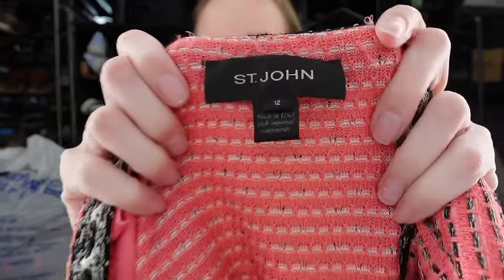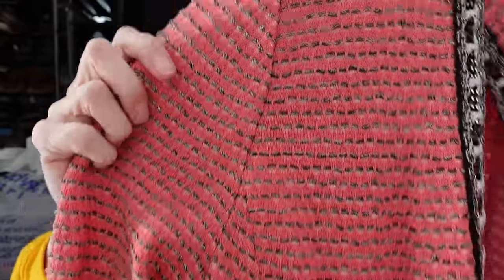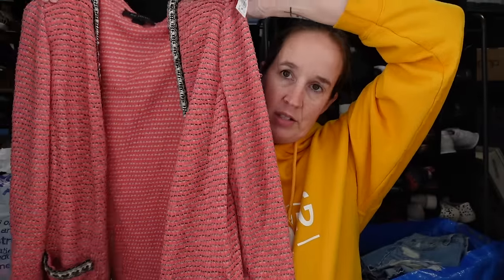This is an amazing find because it's been a bit since I found this brand — it is St. John. Not to be confused with St. John's Bay. This is size 12 and it is this really pretty like jacket, maybe a cardigan, with some beading on the collar. There's a little bit of loose thread down here but I'll just cut that off. St. John is definitely a bolo. I think this is their Santana knit, which is like a specific knit that they use. I'm not sure, so I'll try to figure that out — if it is, I want to put that in the title. I think I can get at least $100 for this.